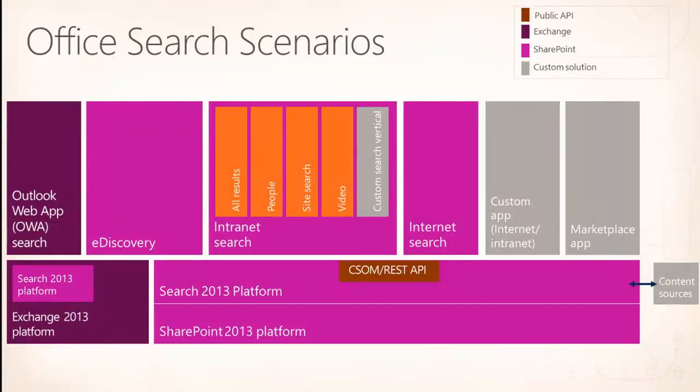In addition to SharePoint, the search component is also shared inside Exchange. This allows us to have some scenarios that span Exchange and SharePoint. So search, with FAST technologies, now spans all the way from Outlook Web Access through eDiscovery, which allows you to have eDiscovery across your SharePoint and Exchange installations, through intranet search scenarios, some of which you may be familiar with, and some of which we have extended in SharePoint 2013.